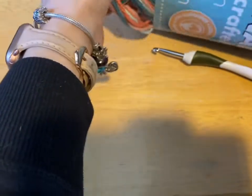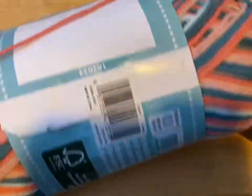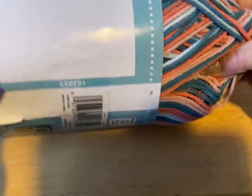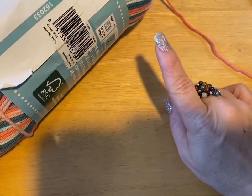Today we are going to be working on a washcloth. Now I'm using these washcloths as part of a Christmas, yes it's still Christmas where I am, as part of a Christmas spa set. So I'm going to show you what I'm doing. And we're going to start that in just a moment.